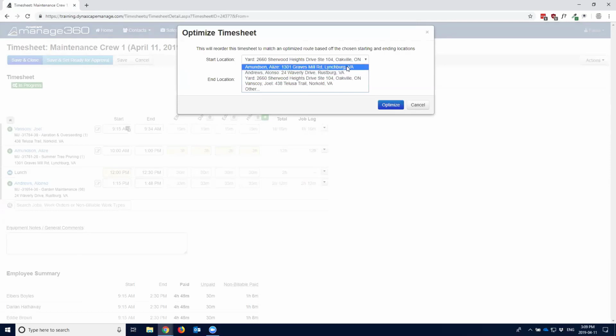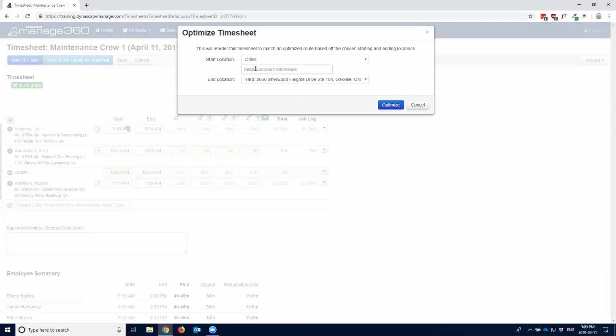But if you want to start from one of the spots that are already on there, you can choose one of them as the starting point. Alternately, we can use the other button and then either type a new address in here, or search for a specific account that we want to start from. So you search an account, and it'll let us start from that specific point as well.